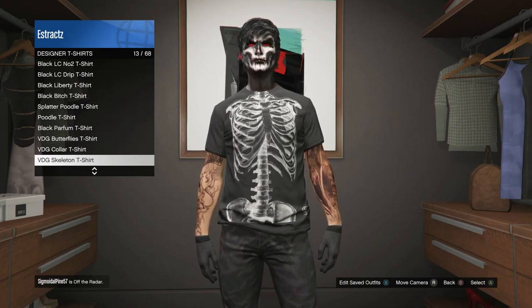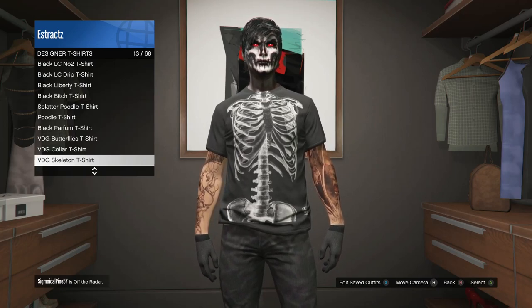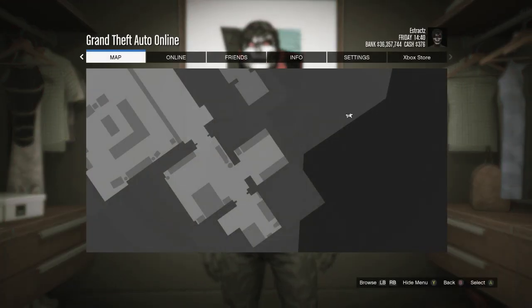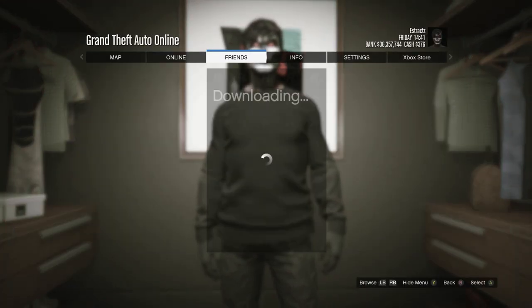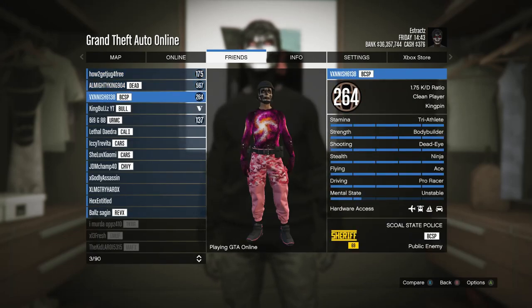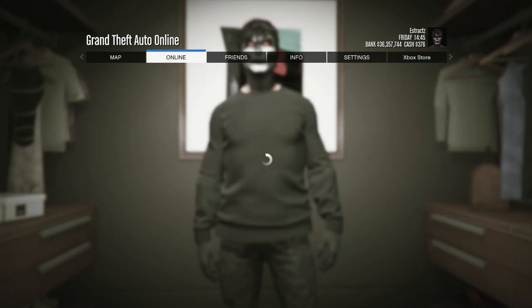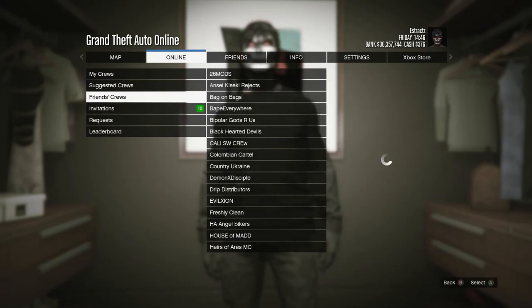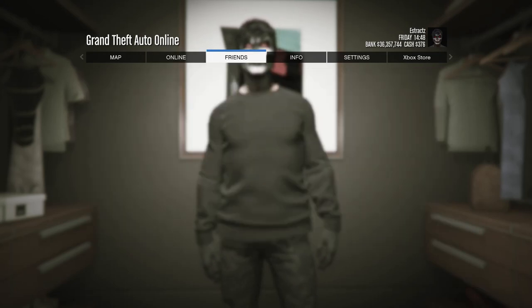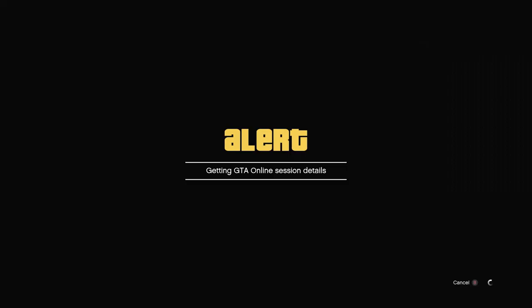After you are hovering over the shirt, you're now going to want to join a friend, or you can join one of your crew members. Just hit the GTA pause menu, go to your friends, and join one of your friends. If you don't have any friends online, scroll to online, go to crews, and you can join any of your crew members, or one of your friend's crew members. After you find someone you can join, just join their game.